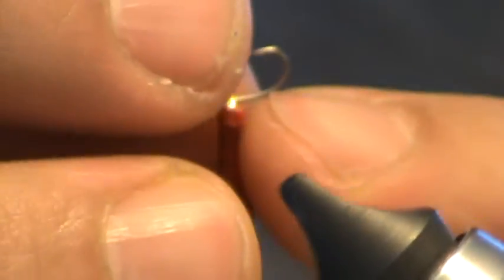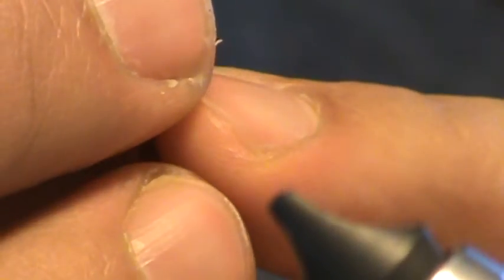Okay, so next thing I'm going to do is just get a little bead. And with that on there, my fingers are going to be in the way for a second, but you'll see how easy it is to slide on there. Once you do get it on, keep them in there and just secure it in the vise. Pliers off. There you go.